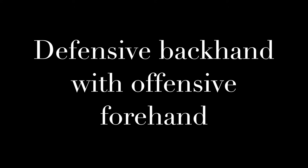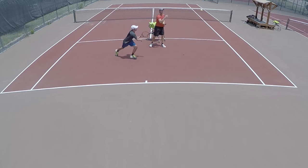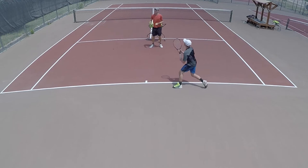I want to share some patterns you can do on your own or with a partner, and you don't have to worry about how good of a player you're hitting against. This is where you're going to get a defensive backhand — feed the ball very deep, then give a short ball for the player to come in and hit hard. Notice I'm feeding as they're about to hit the ball, which makes them work on patterns of being offensive or defensive, and it makes you move really fast.